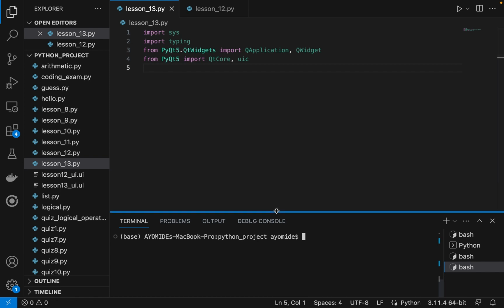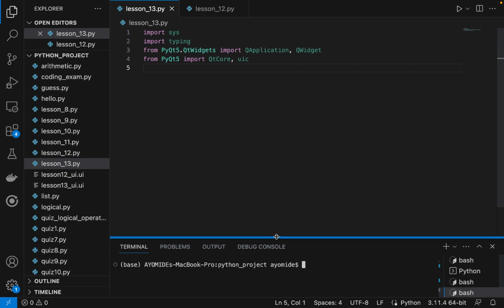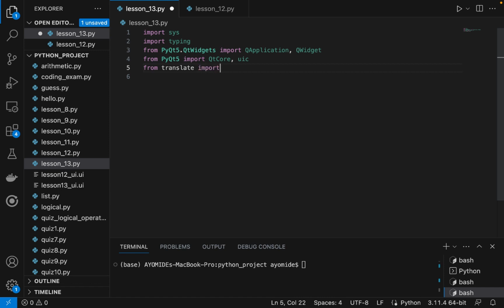Once we are done with all the installation, we come back here. Everything that we just installed, we need to import in our code. The first thing that we installed was translate. So just say from translate import capital letter Translator.